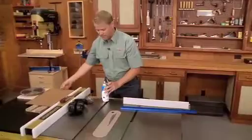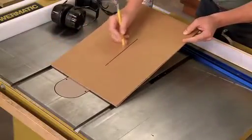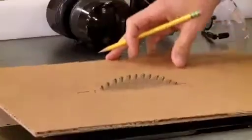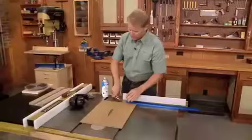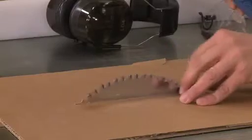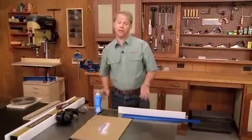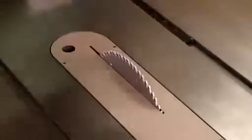Simple solution to that is to take a piece of cardboard, just cut a kerf in it for the saw blade, and just place that over the top, and it's really easy to spray the teeth without making a mess. And once the lubricant's had a chance to dry, pretty much ready to make the cut.